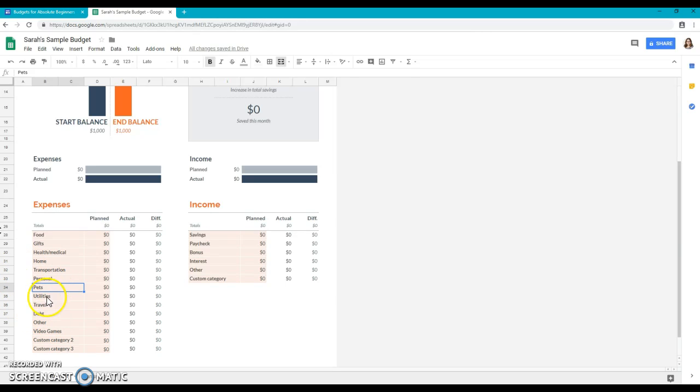If some of the budget category labels don't make sense to you, you can feel free to change them. For example, if internet makes more sense to you than utilities, you can go ahead and change that here. Feel free to change the names of the custom categories to fit your lifestyle as well. Go ahead and make those adjustments now. I'm going to go ahead and make some in my spreadsheet, and feel free to make the changes over in the income categories as well.